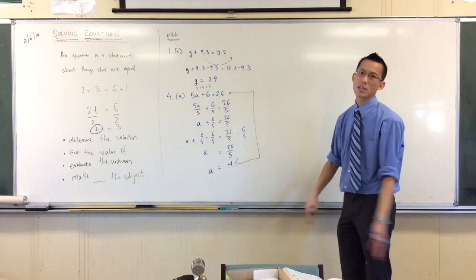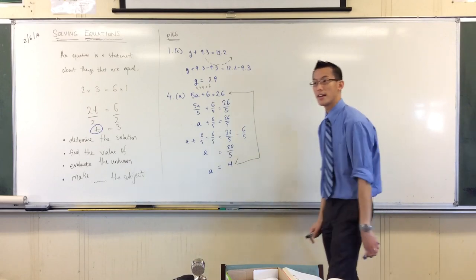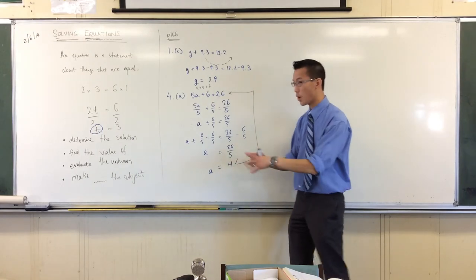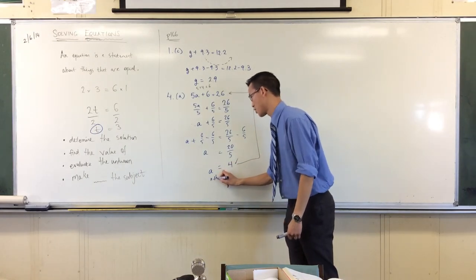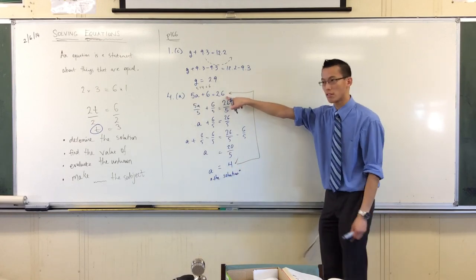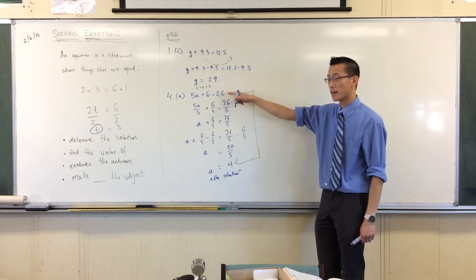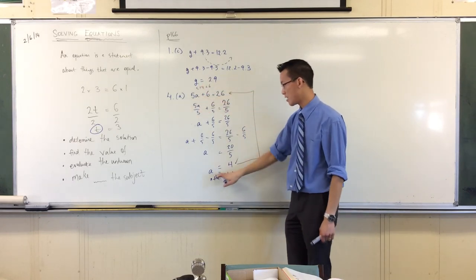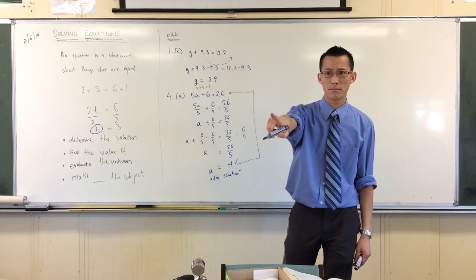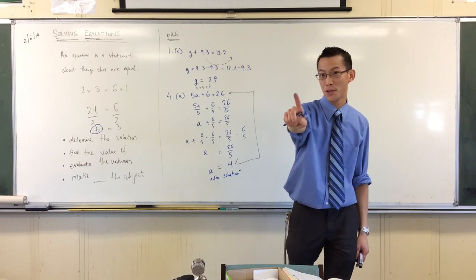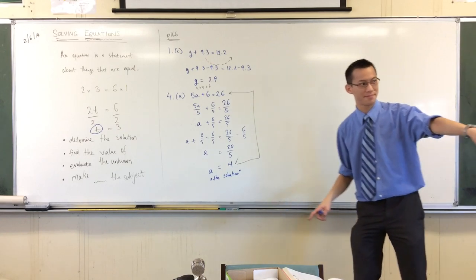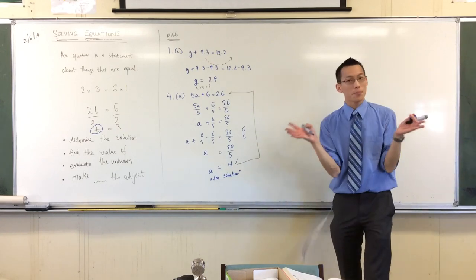Now that way is fine, but how'd I know that I was right? Yeah, you take your final line. This is what we call the solution. This is what you were trying to determine. You take your solution and you put it back in the original line. That's what this line is about. You substitute it in, so wherever you see a, instead you stick a 4. That's how you get it. Did someone ask something? Can I pause you before you do that? Because I'm about to show you another way to do it and maybe we can walk through together. What was your question?